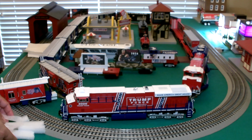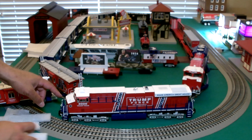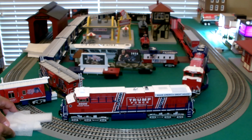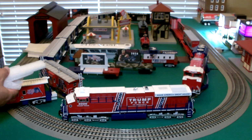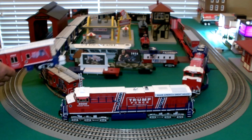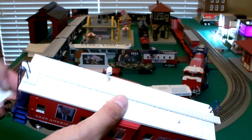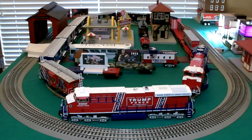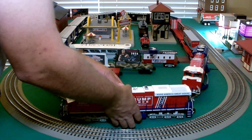All right. All the styrofoam is off of the train. In the front and the back, some of the handrails had popped out before I'd even taken it out of the box, so I got those clipped back on very delicately. They're so thin and fragile. And then, of course, our bay window caboose here. Oops, that one fell there. Okay, that's good. So let's go ahead and take a look here.